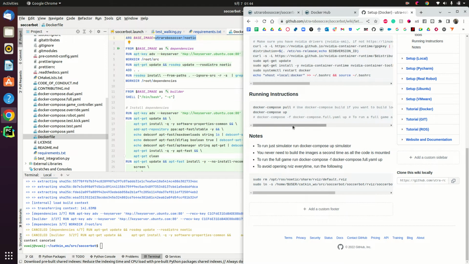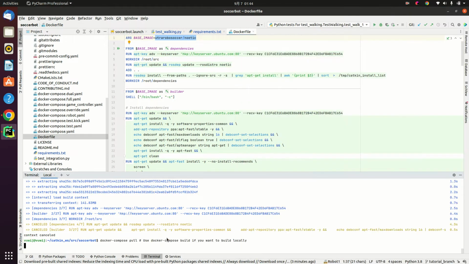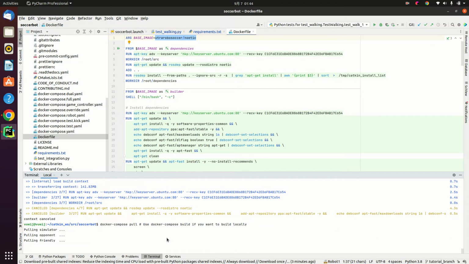So for example, over here, docker compose pull will pull the two images, one for the simulation and one for the actual robot. I'll just let this run for a bit, as it will take some time to pull the images.